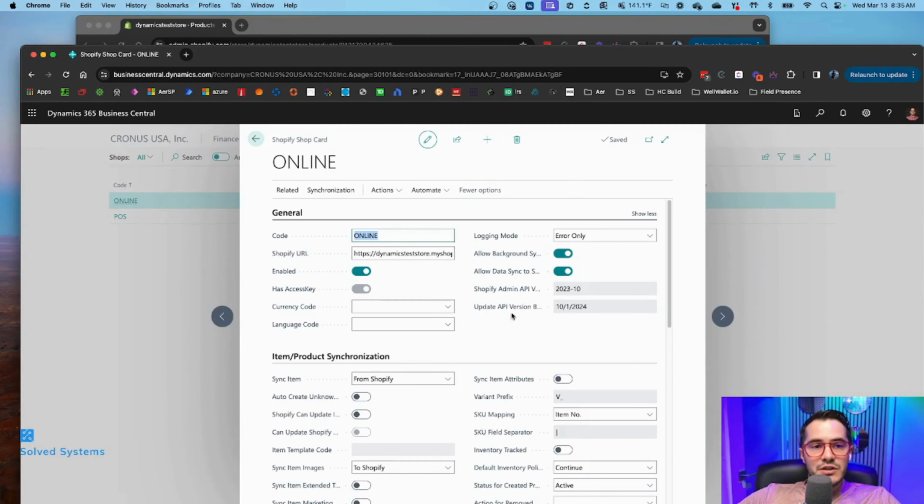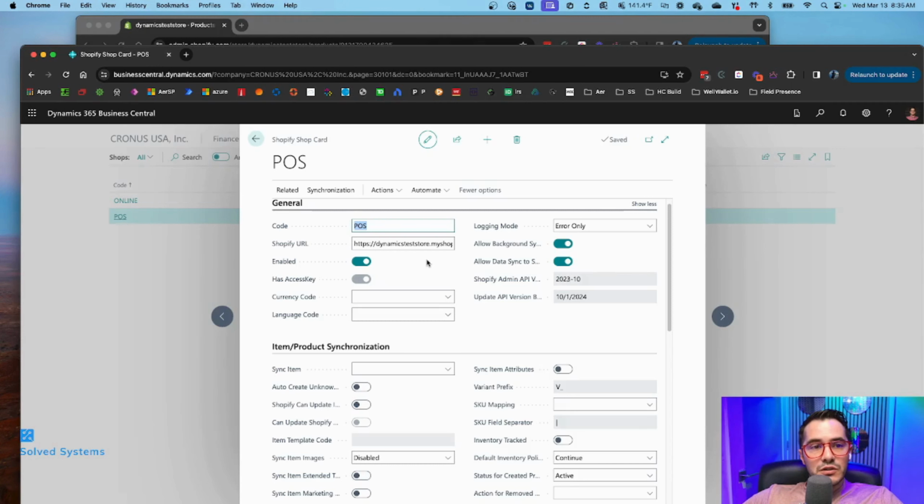You could divide this up between your retail locations if you're a multi-state company and you have, say, an online store that you're linked to BC and you want to have your POS in multiple locations. You would create one for each segment of your business. But right now we have the POS.